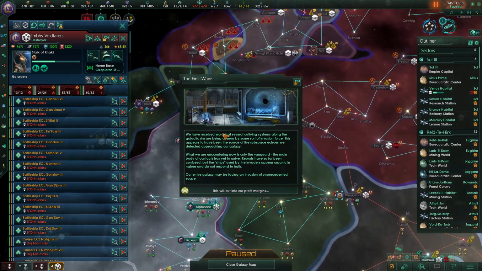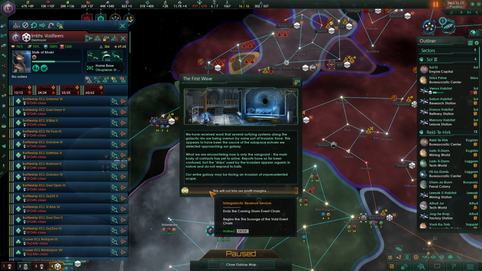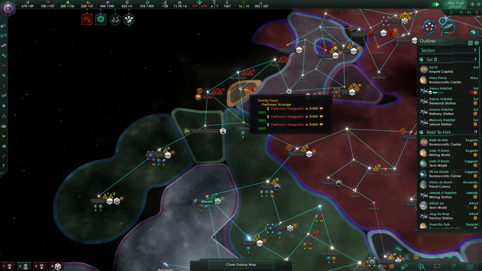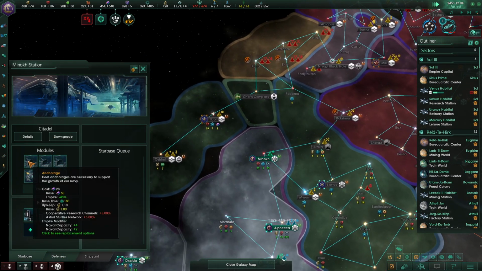Several outlying systems along the Galactic Rim are being overrun by some sort of invasion force. This will cut into our profit margins. Oh no! So what do we got coming in? 30,000 fleets, 30,000 fleets. Upscaling complete. Well, let's start to build up here.